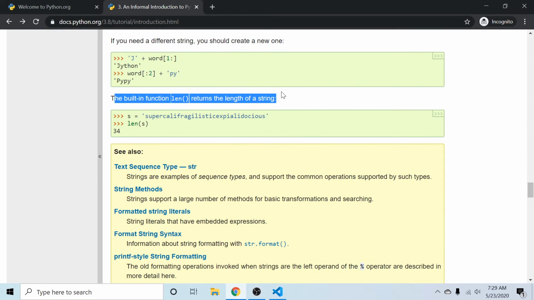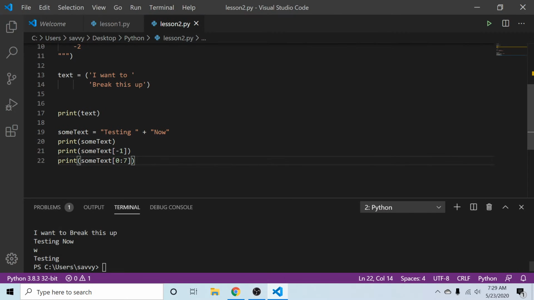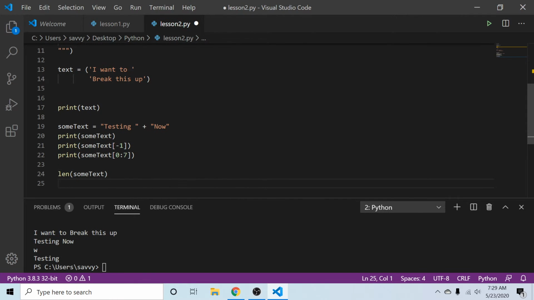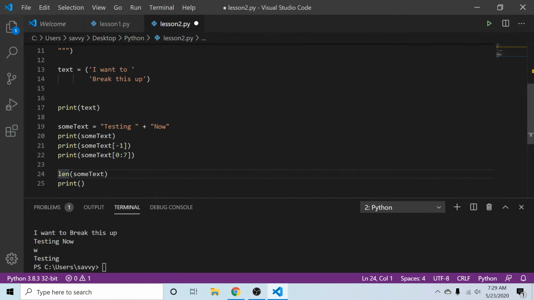All right, built-in length. Oh, all right, so we got a length function now. That's what I'm talking about. So we could get, let's say, the length of some text. So we'll print out the length, but that needs to be somewhere.